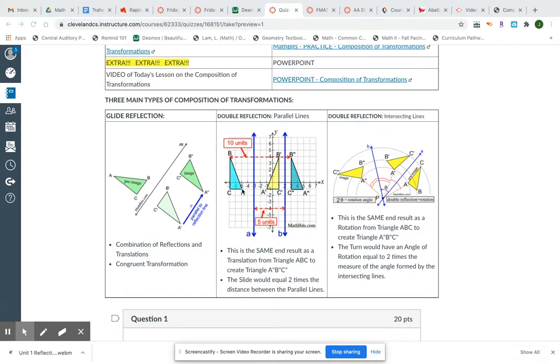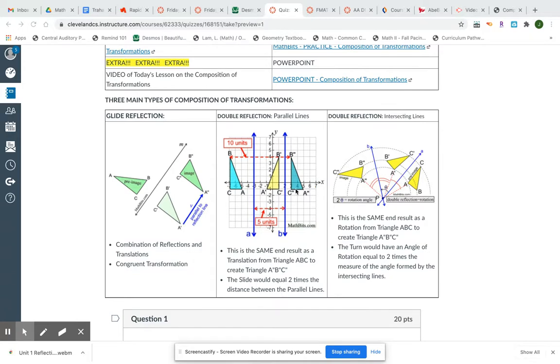Remember, with reflections, you've got equal distance between your vertices and the line of reflection. So this line A is my first line of reflection, 2 units from A to the line of reflection, 2 units from A prime to the line of reflection. Same thing with B. This little segment here and this little segment here are the same distance apart. All right, after this reflection, another reflection has taken place where this is your second line of reflection.